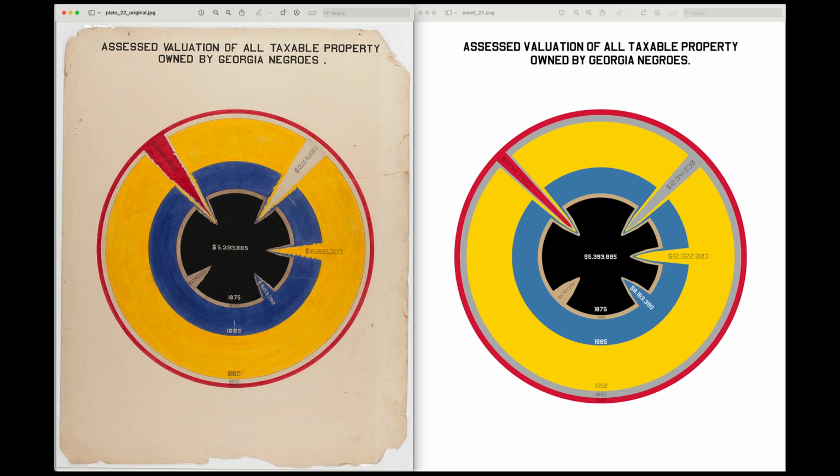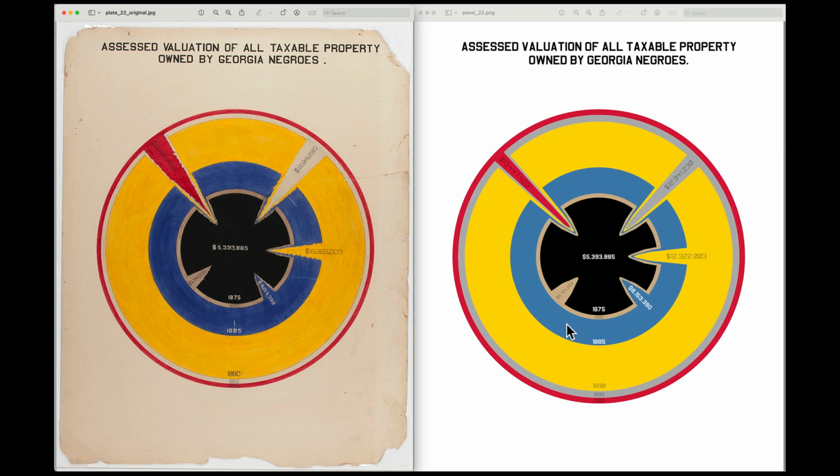I think I've done a pretty good job of recreating DuBois's bullseye plot, or whatever you want to call this. I think it's pretty cool. I guess if I had my druthers, I'd use a consistent font for all of the labels within the plot. I'd probably go to B52 for everything, just so nothing gets lost in these darker colors like this red, right? It's kind of hard to see that 13 million, or this brownish, grayish gets washed out as well. But anyway, I think we've done a good job.